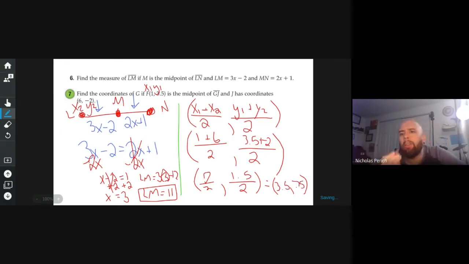So midpoint is exactly what it sounds like. It's the average. Unfortunately, I did do 7 wrong. I thought I misread it at first, but I actually read it correctly at first and then went to the wrong thing. 7's a weird problem. Maybe that's something we can do tomorrow as a warm-up, a problem like it. So we just went with the midpoint because we are running out of time, and I want to make sure that we're all at least getting this part.